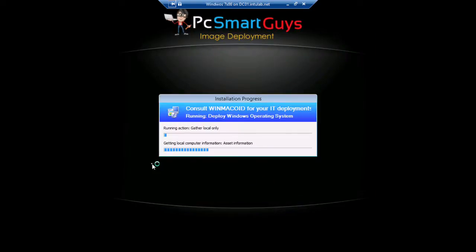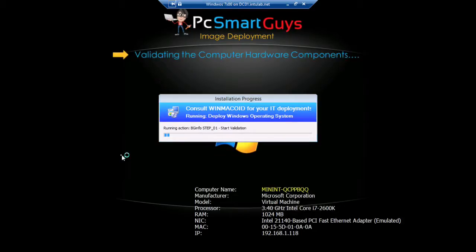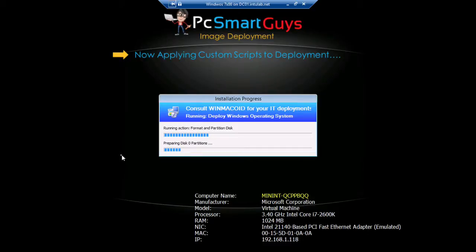Click next. Now, if you look down at the bottom, you see that? Now, computer name, you see how everything is going through? So that means it's working. So this is how I configure my background, and pretty much it's applying my scripts. BGInfo is being displayed down here. It's showing you my MAC address, IP, the NIC card. Virtual machine is a model. Manufacturer is Microsoft since it's a Hyper-V, and the computer name that it automatically gives the computer.